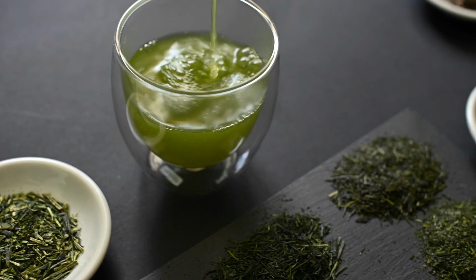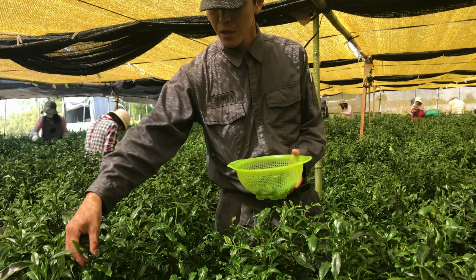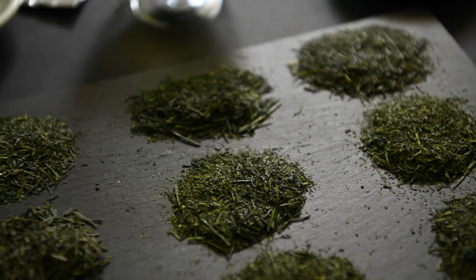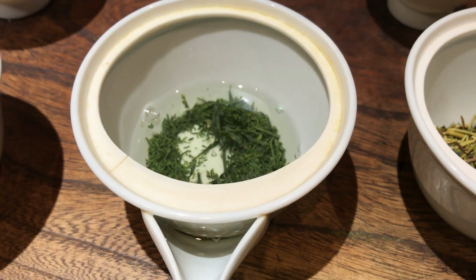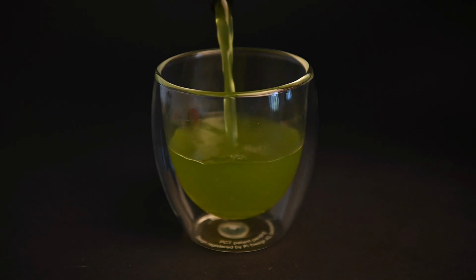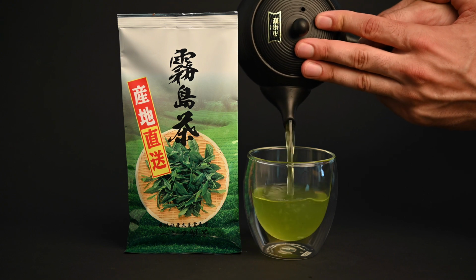Let's start with Sencha. Sencha is the most common type of Japanese green tea. It's made from the young sprouts on the top of the tea plant. After the leaves have been harvested, they are then steamed, rolled, and dried. The dried Sencha leaves take on this tightly rolled needle shape. This really locks in the flavor until it's ready to be released all at once into a glorious green infusion. The flavor of Sencha tea tends to be slightly sweeter compared to other green teas, with a hint of this grassy flavor and a citrusy astringency.